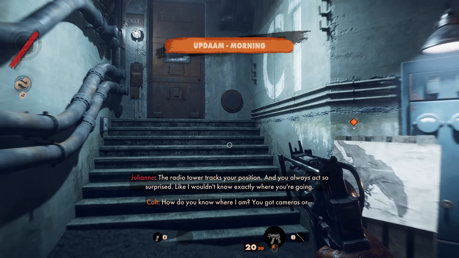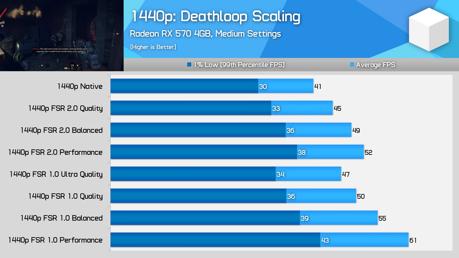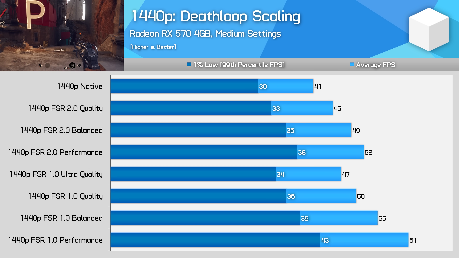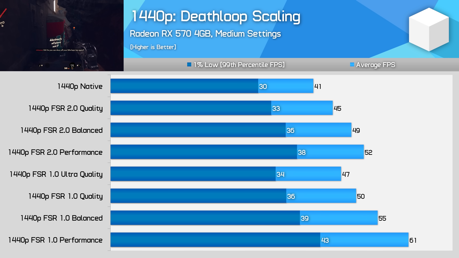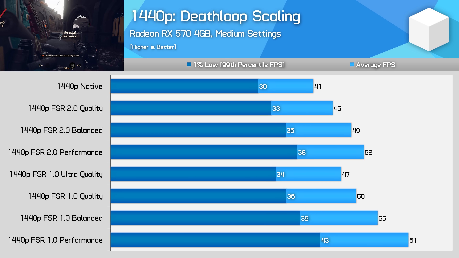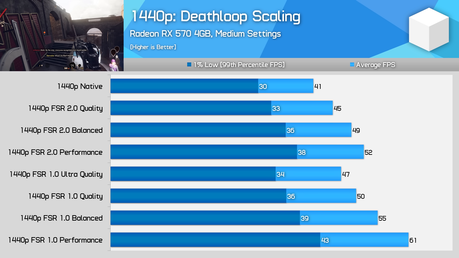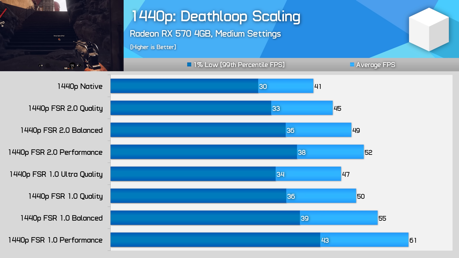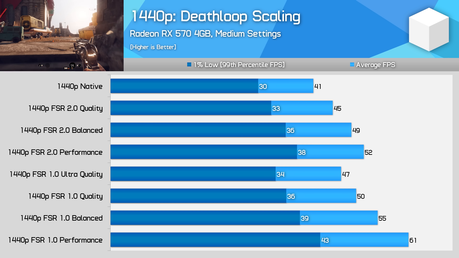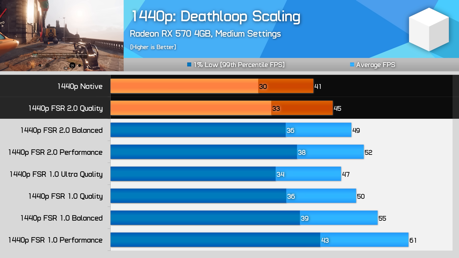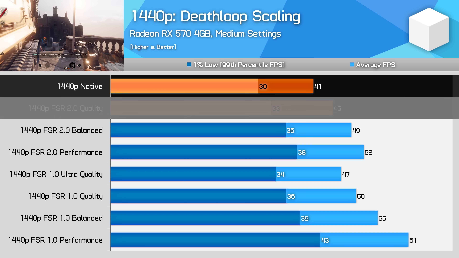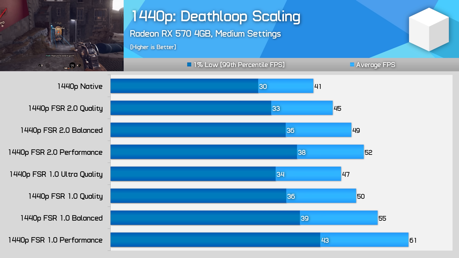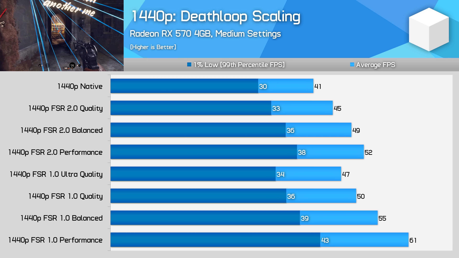Let's get on with the testing. I'm going to start with the oldest and slowest card in the lineup — AMD's Radeon RX 570 4GB, released back in 2017. This card struggles to run Deathloop at 1440p using even medium settings, but with upscaling we can get a performance uplift at a minimal cost to visuals. However, unlike the RX 6700 XT we looked at yesterday, the RX 570 doesn't benefit from FSR 2.0 to nearly as significant a degree — just a 10% gain from FSR 2.0 quality mode and 27% from performance mode. It's still worth using, but not the instant 40%+ gains seen from the latest architectures.